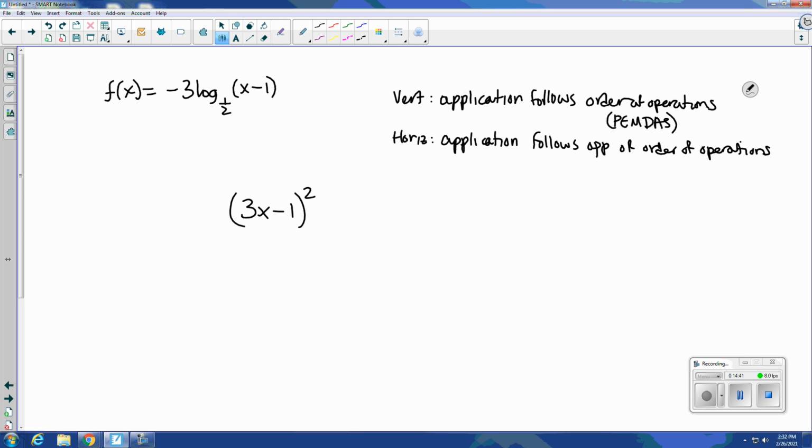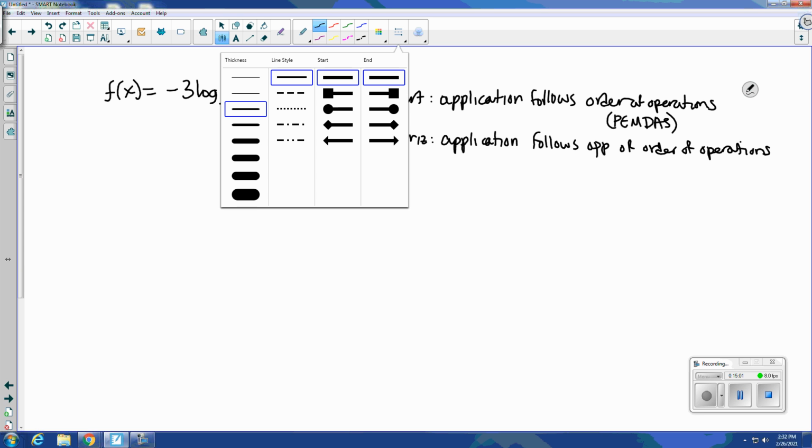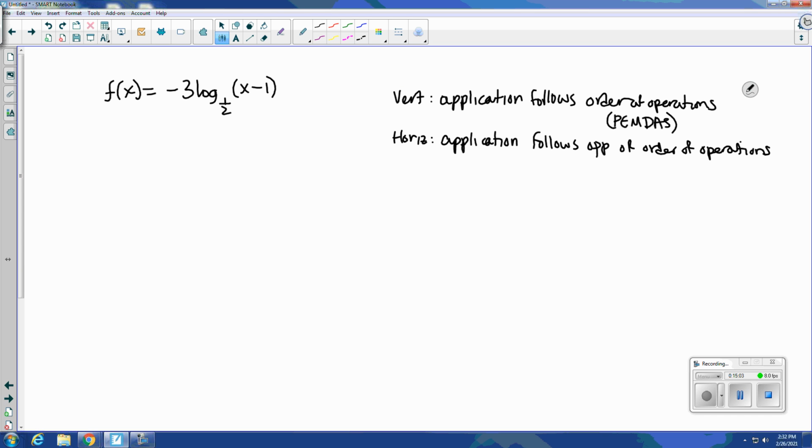That's important to recognize because you would end up in a different place if the application were different. Because we're applying these on our own to generate a set of coordinates, we just want to be aware of the order. Now, if we have two things that happen because of multiplication, like reflections and stretches and compressions, it doesn't really matter which one. We can multiply by -3, which is the same as multiplying by -1 and then by 3, or the other way around. Again, I'm not going to try to trick you with this, but I want to note it in this video in case it pops up at a later time, so you know how vertical and horizontal transformations are applied when there are multiple.